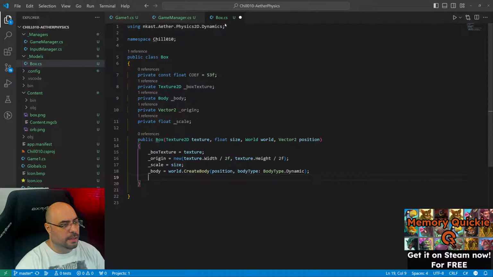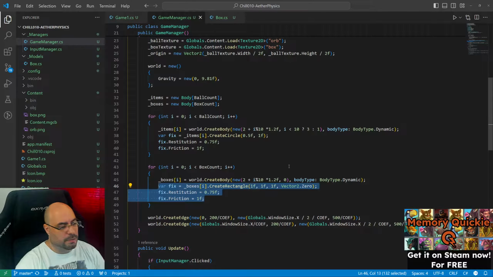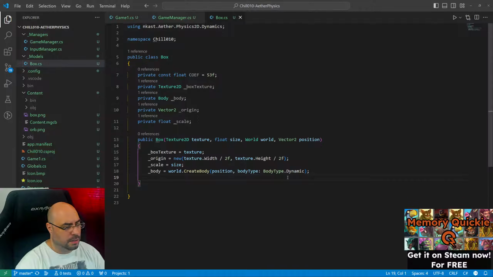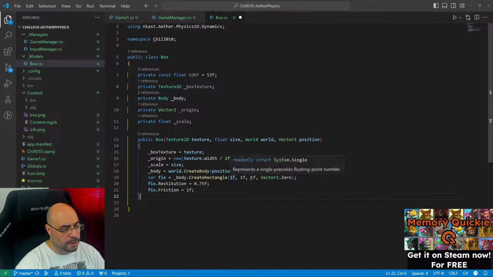Create body, and now we need to add the rectangular fixture. Like all that. And it won't be just one, but it's gonna be the size thing.